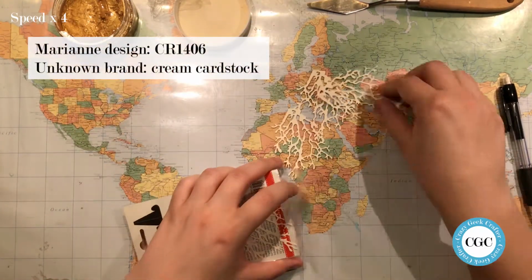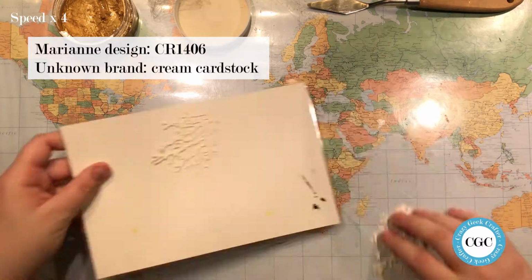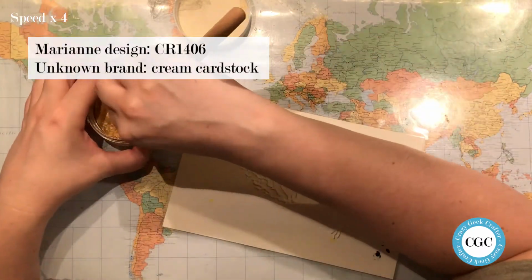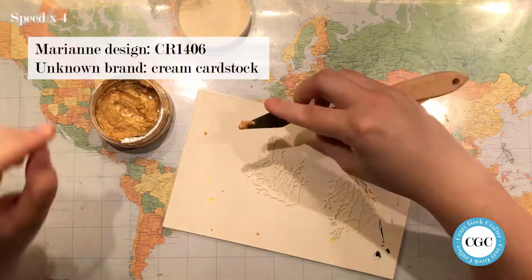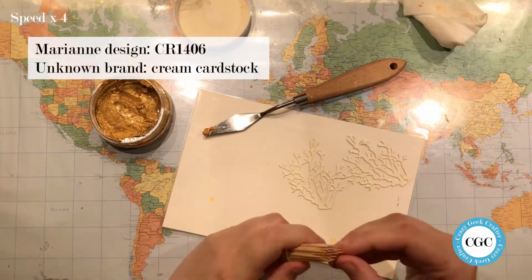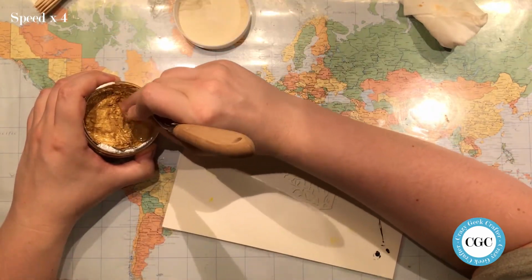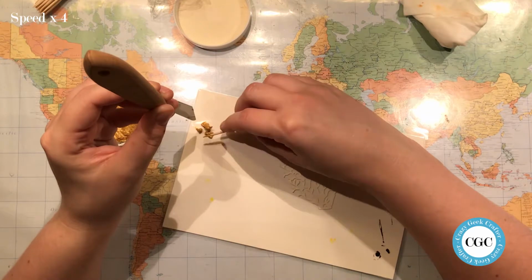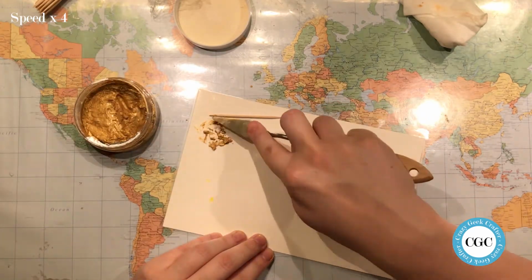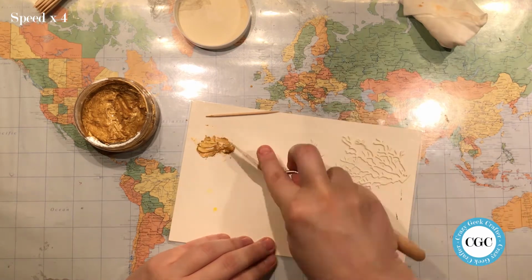This here is what I'm going to be using for embellishment. It's a coral die from Marianne Design. I had some leftovers from when I did a princess party. I had corals on all the invitations. Of course, you need that. So I had these leftover. I just decided instead of cutting new ones, I would use these. I was going to color them anyway with the embellishment mousse.